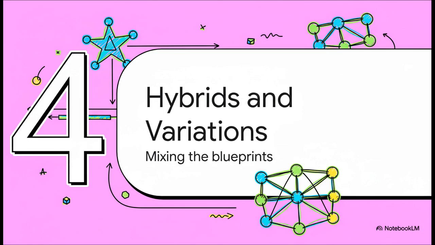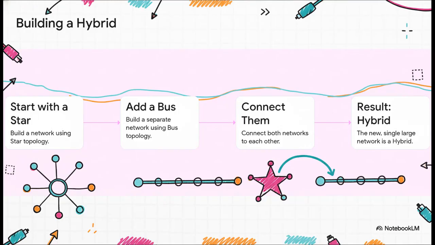Okay, so in the real world, things aren't always so black and white. You don't have to just pick one of these blueprints and stick with it. You can actually mix and match them to create what we call hybrid topologies, which are designed for very specific situations. Here's a really easy way to think about it. Imagine you've got an office building set up with a nice modern star network. But then, out in the attached warehouse, you have an older, simple bus network running the machinery. Well, if you connect those two networks together, what you've created is a single, larger, hybrid network. You can pretty much combine any of these types to build a custom solution.